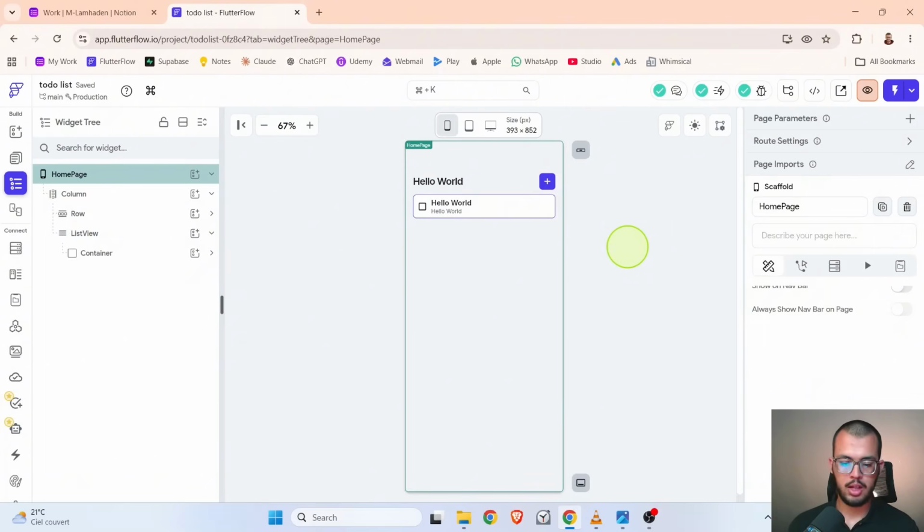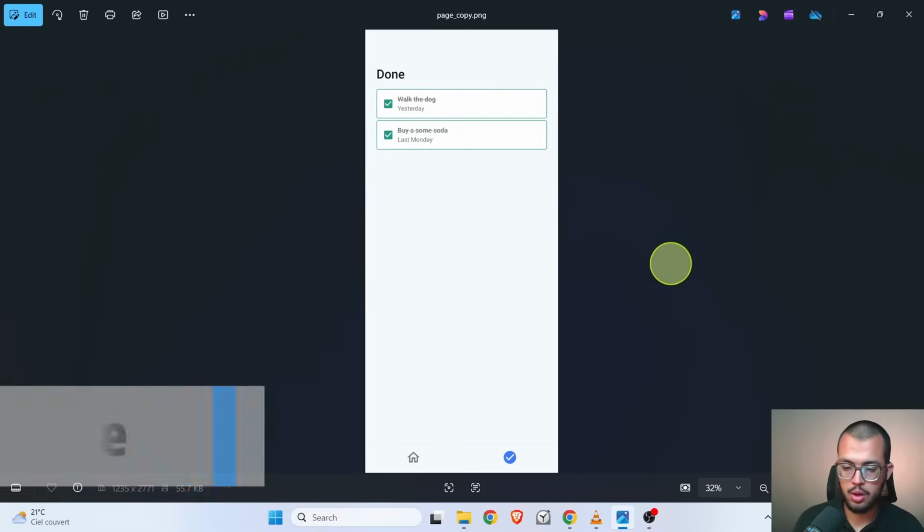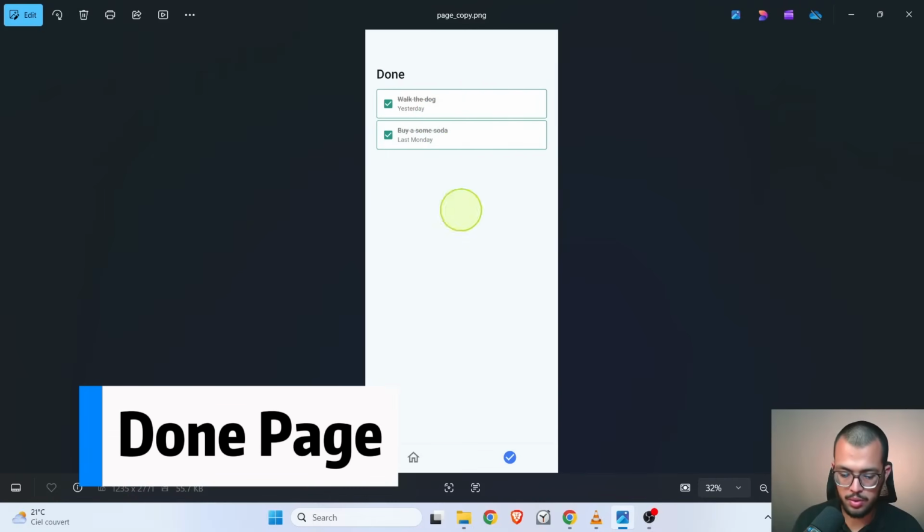So now we have built the home page. Of course, it will become dynamic later on once we start building the app. So make sure to go right now, pause the video, go ahead, build the home page, and come back to continue building the other page. So right now, let's actually go ahead and build this page. It is way too simple for us.